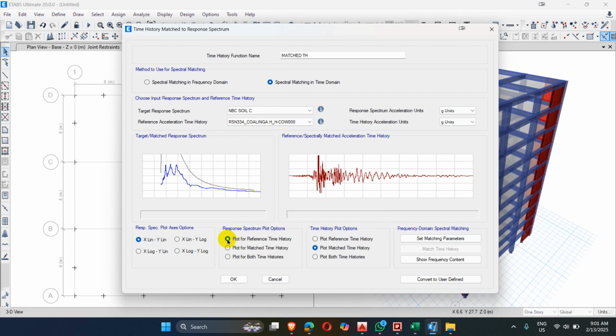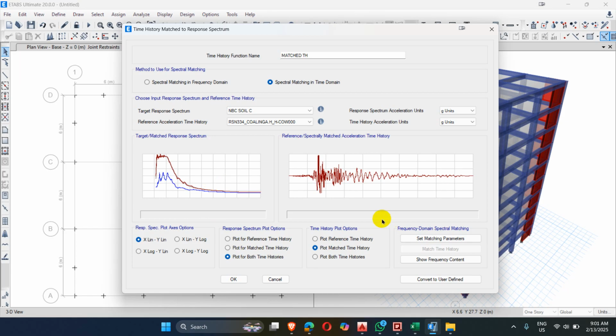We see the plot reference time history here as well as the target response spectrum, and plus matched one. It is nearly matched in high degree of accuracy. And if we click this one, we see both matched, reference and the target response spectrum.